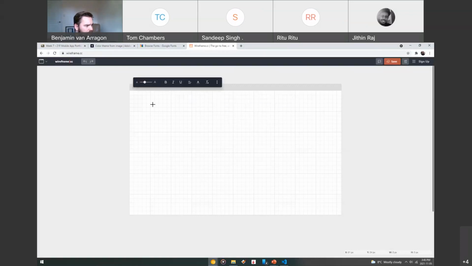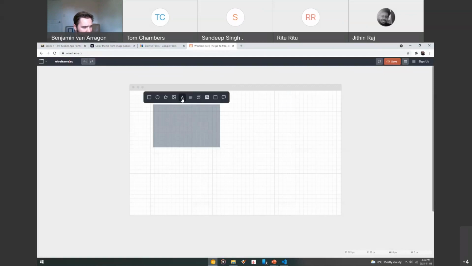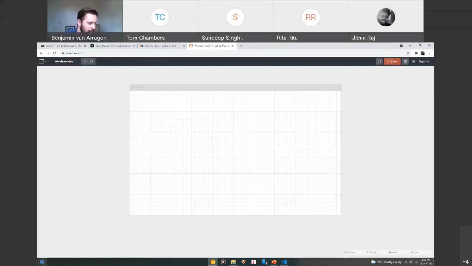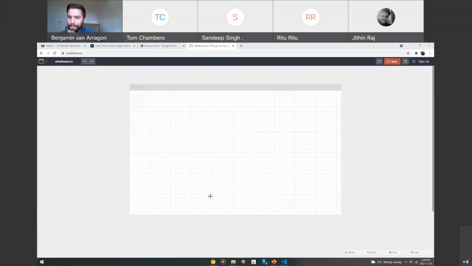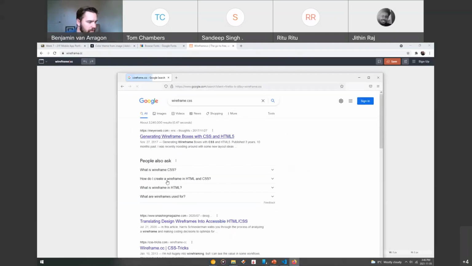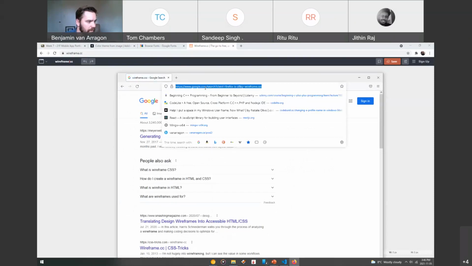Oh no. Usually this works for me. Anyways, we can wireframe with this thing usually. Maybe try it in a different browser. Let me know if it works for you guys. Yeah, it's working on my end. It is working for you. Okay, interesting. Don't know why it's not working.